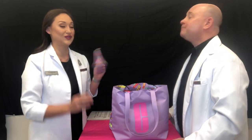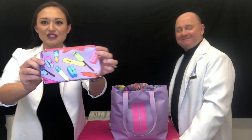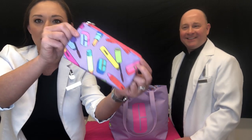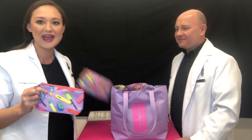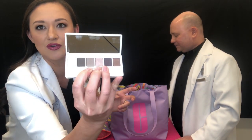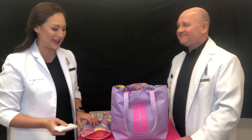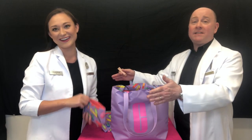All right, let's go through mine first. If you are a makeup junkie like me, first you're going to get this bag that is a little bit smaller than the original bag, so perfect for your purse to keep yourself organized. In this is this beautiful, exclusive 6-pan eyeshadow palette from Clinique in your everyday neutrals. Beautiful colors that you can take from work day to the evening to party or play. So if you like that step up, terrific.